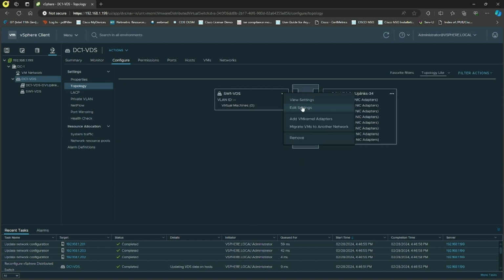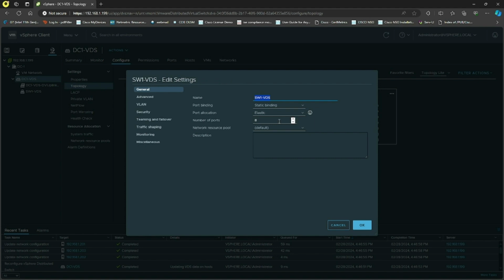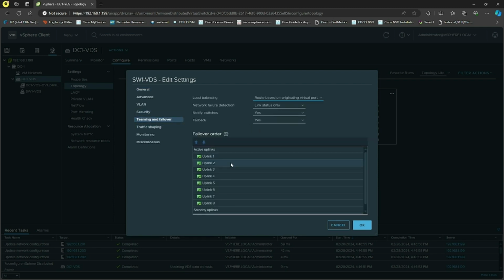I will click on edit settings of this particular port group, and I will bind it to teaming. I will select number 3.